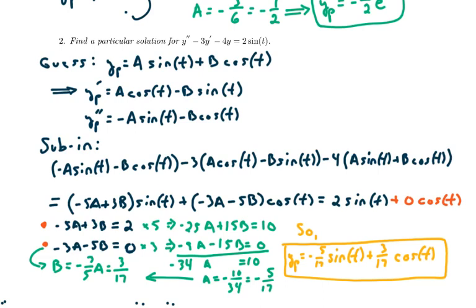If we go back to the left, I use the second equation then, just because it's simpler, and I solve for b. So I bring 5b to the right, divide by 5, and I've got b is negative 3/5 a. We already just found a, so if I substitute that in, negative 3/5 times negative 5/17, the negative signs cancel out, the 5's cancel out, and we're left with 3/17, which brings me to the orange now, because now we have a and b. We've determined the coefficients, so I substitute into our particular solution guess, and we've got yp equals negative 5/17 sine t plus 3/17 cosine t.